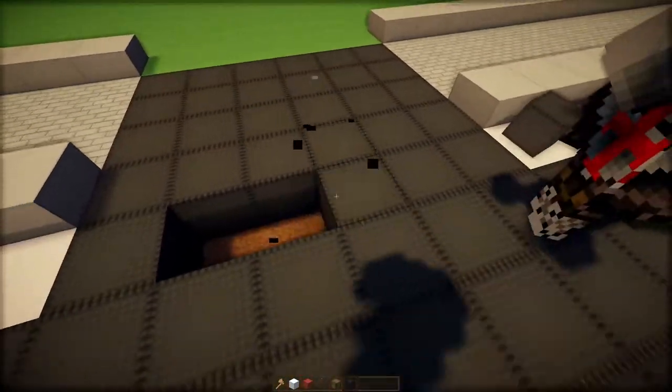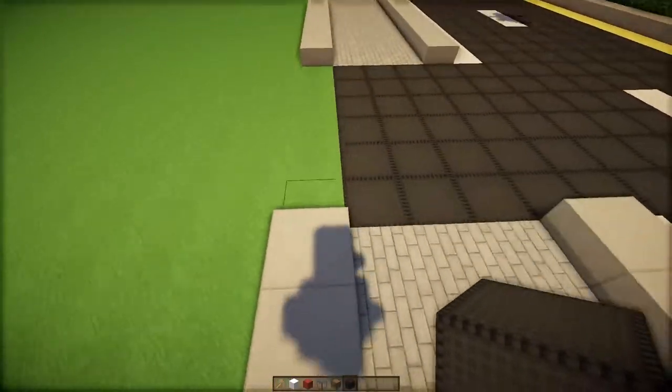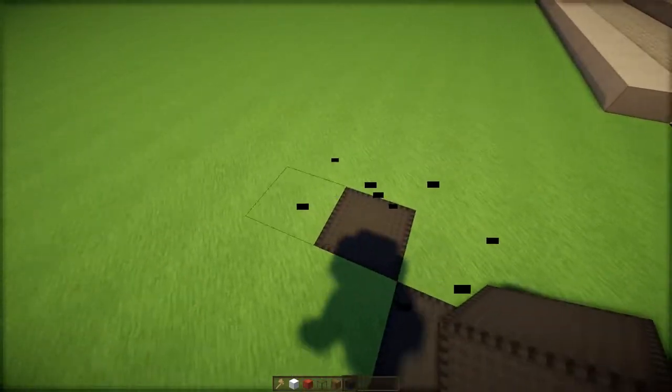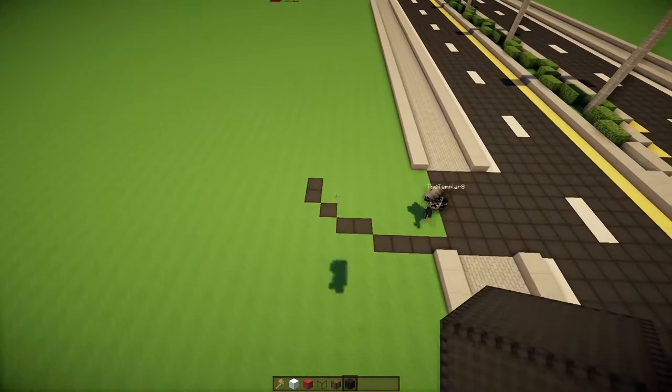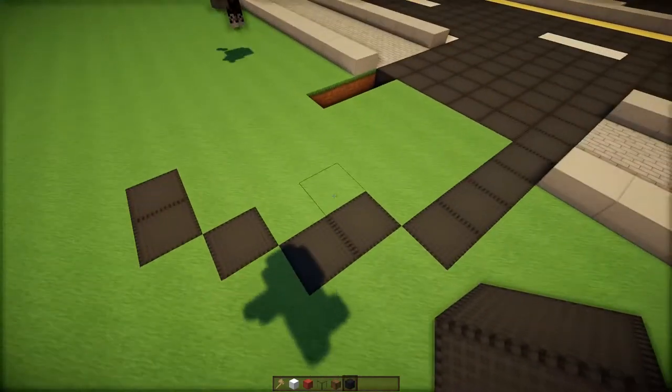Yeah, so we got this road coming in here. It's going to be a driveway. Or drive-through. Same thing. And then turn in like that. That should be wide enough.